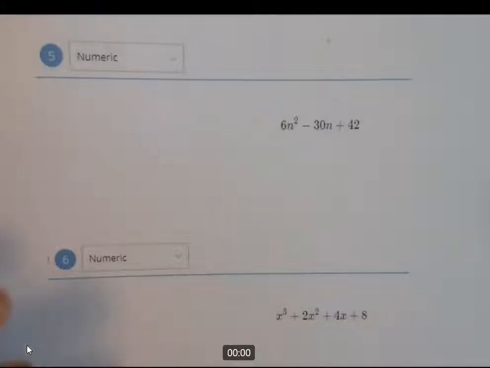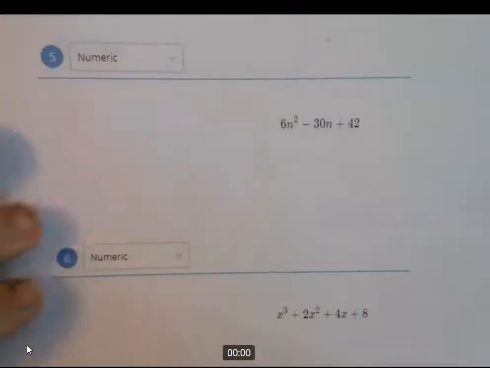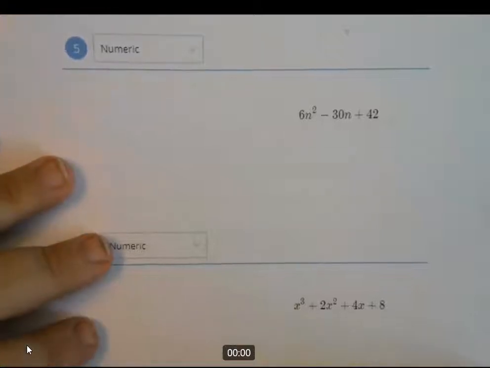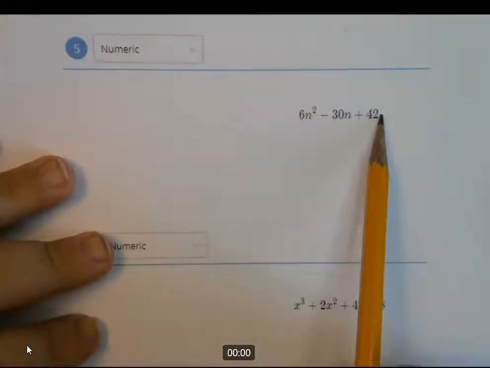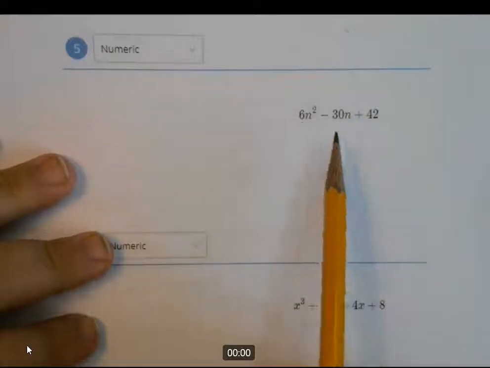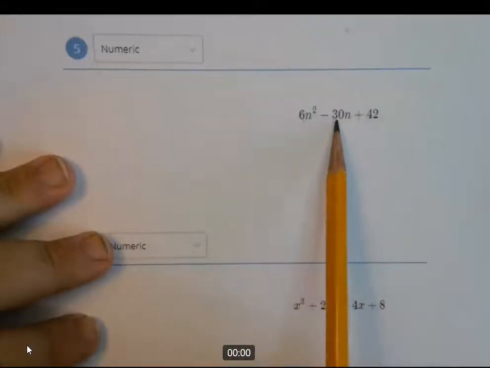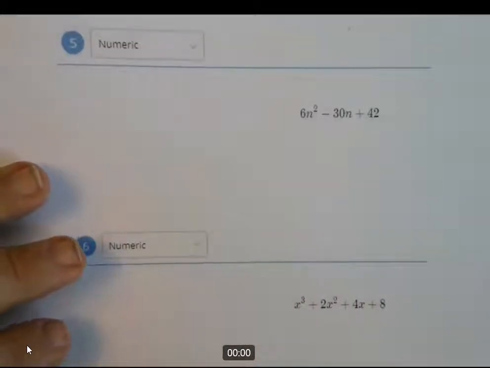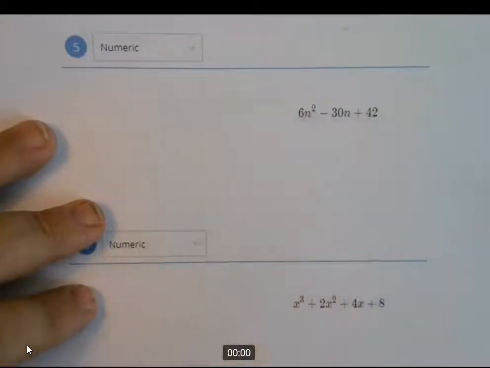All right, we're moving on to problem 5. This is what's called a quadratic. That means the highest exponent, the largest exponent, is a 2. You worked with that a lot in integrated math too. Okay, so factoring this. Well, one thing we notice right away is there's no n down here, so you can't factor out an n. Unless all of them have an n, you can't factor an n out. So the only thing you can factor out is a whole number there. So the question you have to ask is, what's the largest whole number, the largest number that goes into 6, into 30, and into 42.